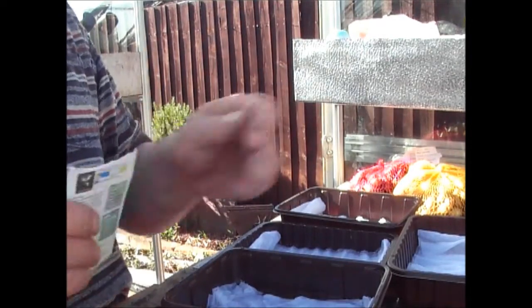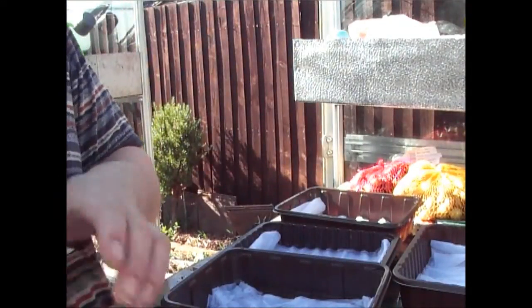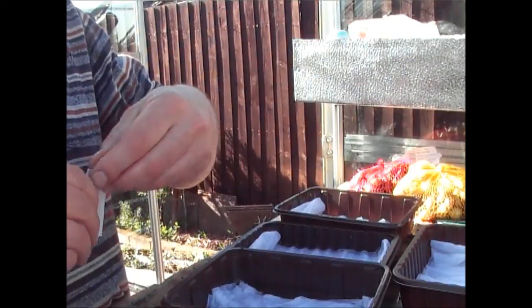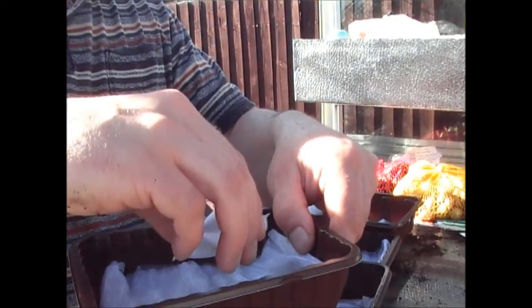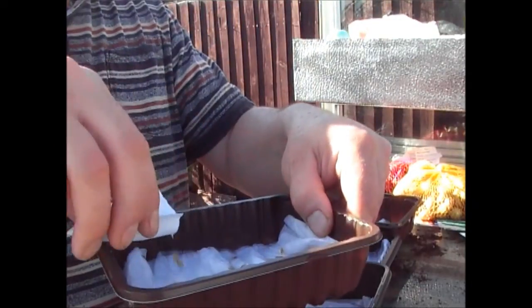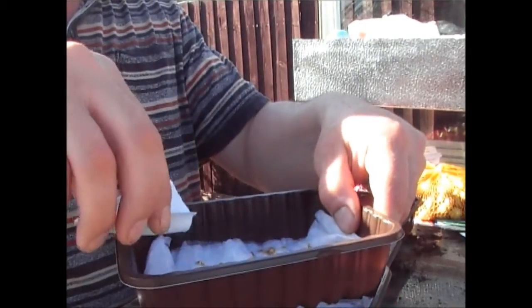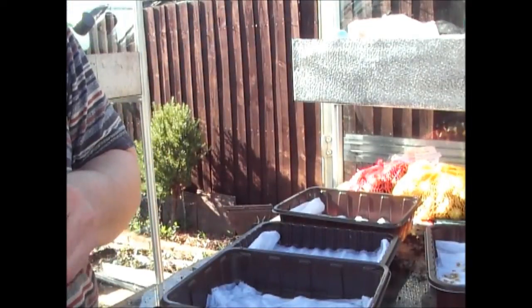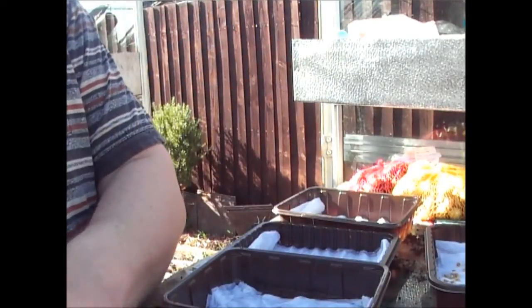All I've got in here is a little tray, the kind of tray you get mushrooms in from the supermarket. All I'm going to do is gently sprinkle over just a few seeds, and try and get them as spread out as I possibly can, like that, as you can see. I'm going to do exactly the same for the others. Now I'll be growing all 4 different varieties.